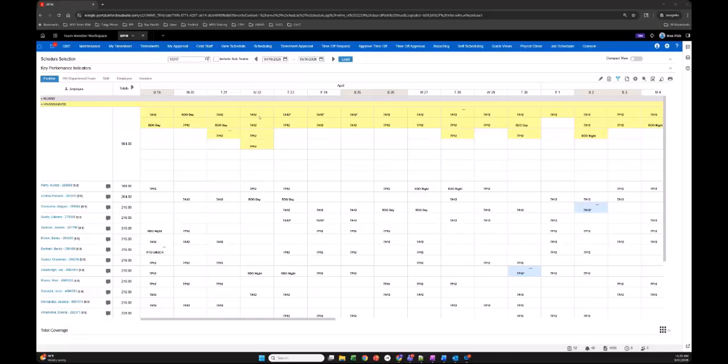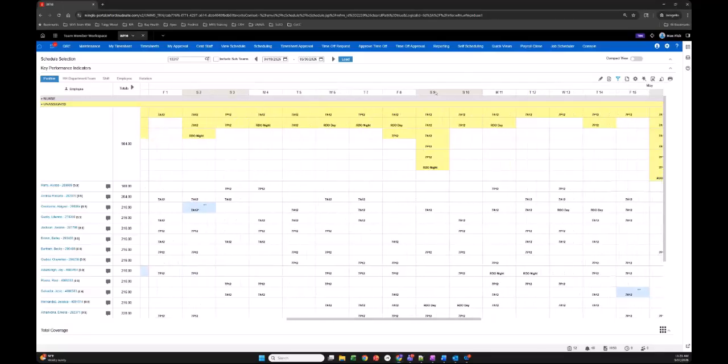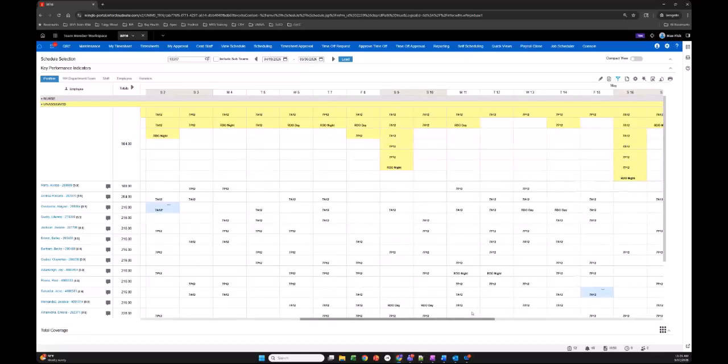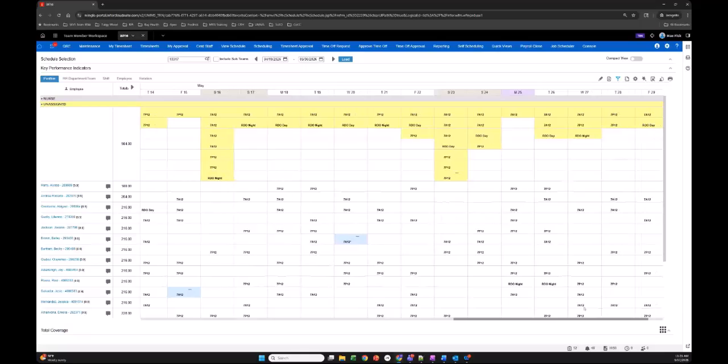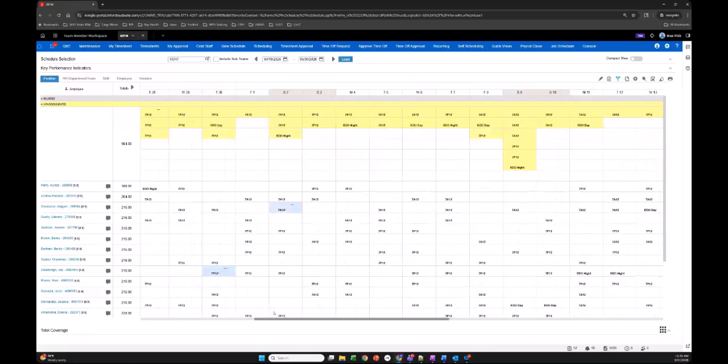So I can see on each day, the days that I need more people, I've got a bigger stack here. So on Wednesday, the 22nd, I've got 4 shifts I still have to assign. There's still some RDO shifts listed in here. So on Saturday the 9th, I've got a lot of shifts that I still need to fill. RDO night shift, I don't need to fill that. Nobody picked it up in self-scheduling. I can get rid of it if I want to, but I can go through and look at the days that I need more people because my stack is longer. So I know that I need to start chipping away on those days first.